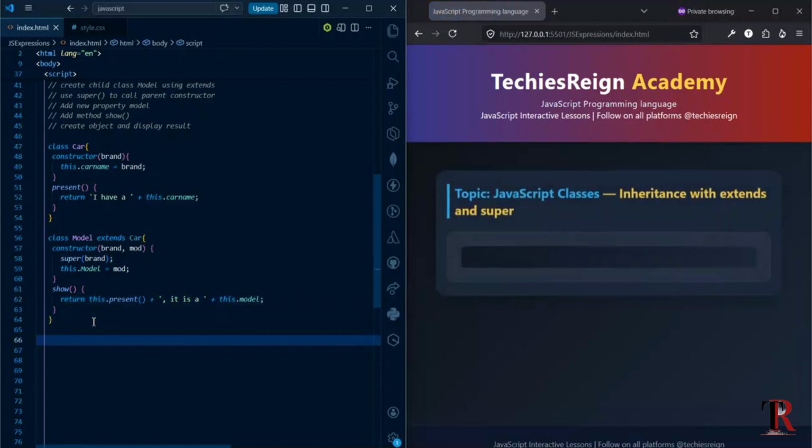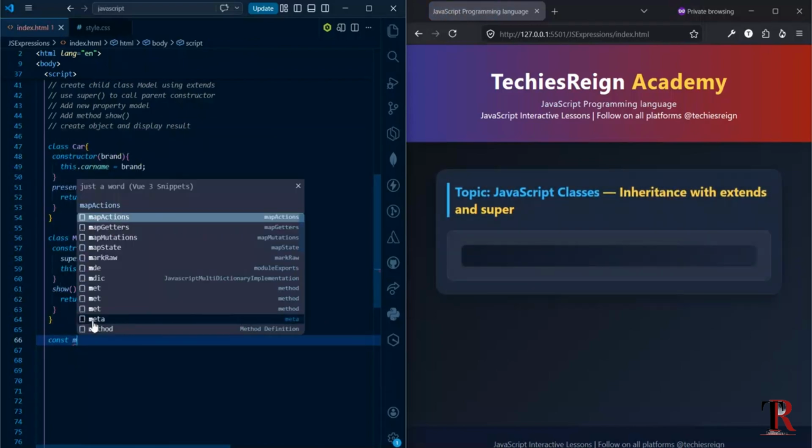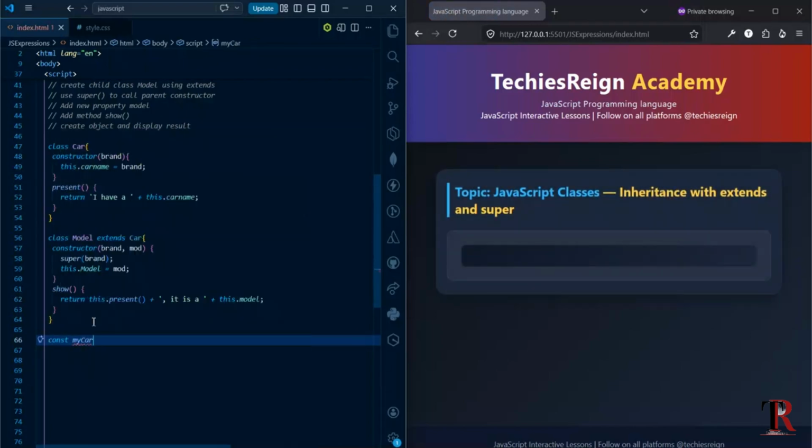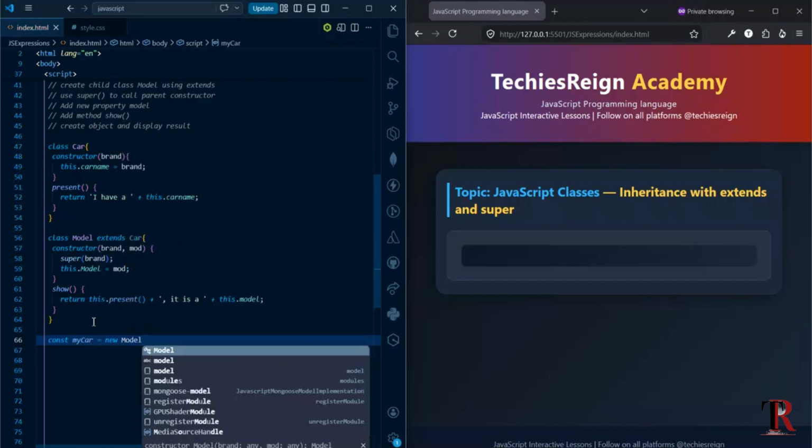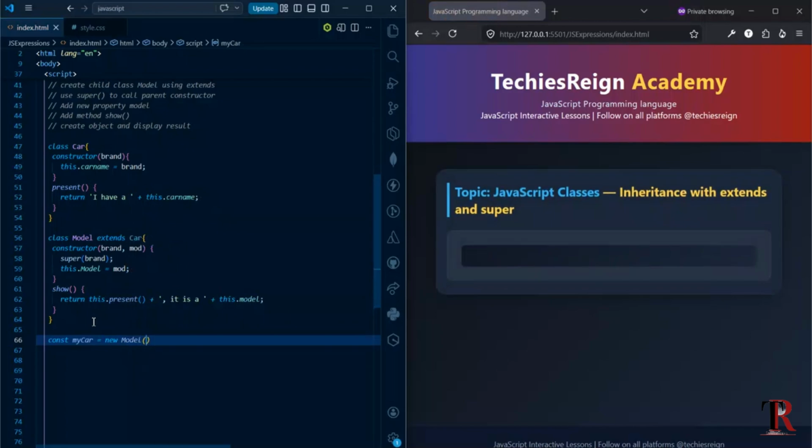How do I create objects? Well, call the new keyword again, myCar, and create an object from the model. This time we are not calling from car, we are calling from the model, which is a child of the parent. Because we created child class model using extends, we have already created a child class which is mimicking the parent.